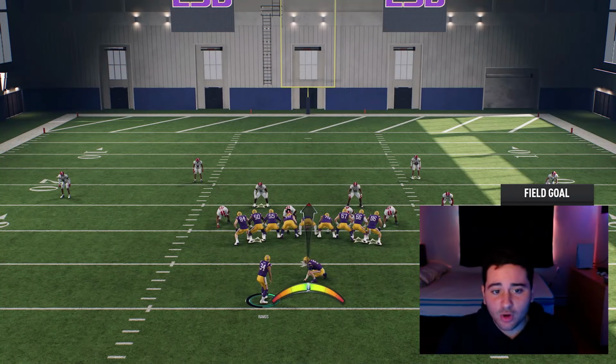Now, like I said, if you think that you may be too far and you may hit the red, don't kick the field goal, boys. Just don't even do it. You're probably not going to hit the field goal. If you have the confidence, kick the field goal. If you really don't think you're going to get that field goal, man, don't hit it. Just go for it. Might as well just go for it at that point, unless you're in a situation where you literally have to kick the field goal.